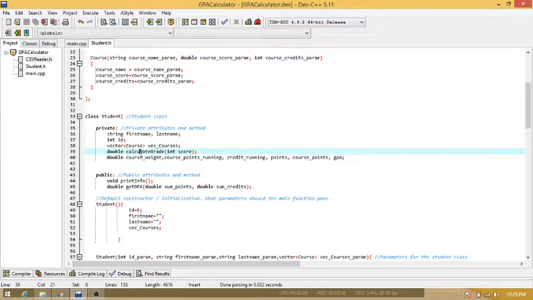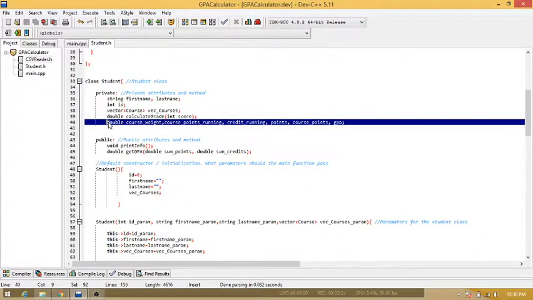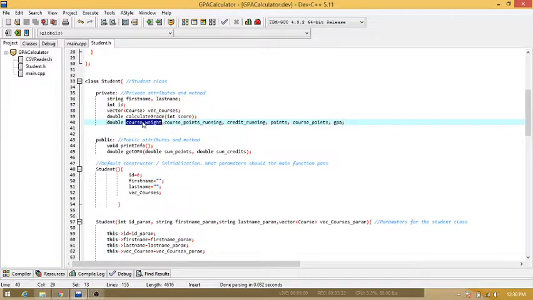All right, so double, this is the data type that I'm going to return here. For my calculate grade, I'm going to pass the score as an int in there. Basically, I'm going to pass this score into this function and then get a double result. And we'll see that's like the 3.5 and the 4 or the 2.5, whatever it is. Here, I'm declaring some extra variables that I'm going to use, and I'll show you where these come in. These are going to really come in handy later on, once we get to pull in the data.